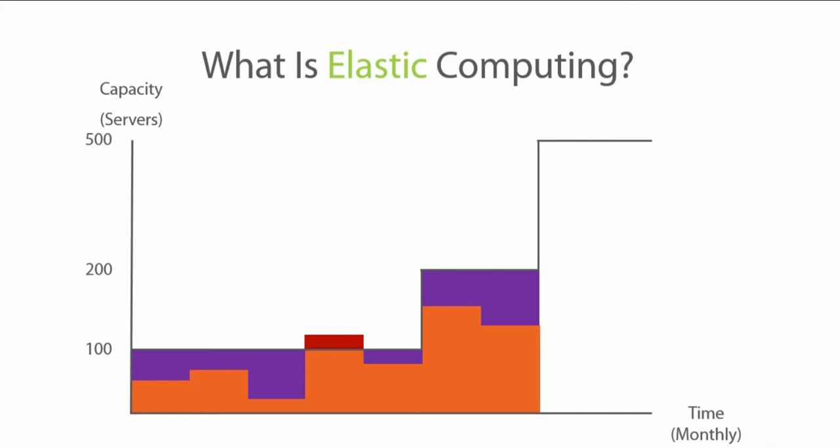So what happens with Elastic Compute? Well, with Elastic Compute, now you have the ability to scale up to 400, 500 servers, whatever the case might be. With a traditional environment, you would have gone up to those 400 and 500 servers, and you would have gone back down again, and so on and so forth. So the idea behind elasticity, which is what you see in the green on the right here, is you can scale up when you need to scale up to 500 servers, and then scale down when you don't need the 500 servers and you need maybe just 300 or 250 servers. You can do that on the fly. You can avoid the CapEx expenditure.